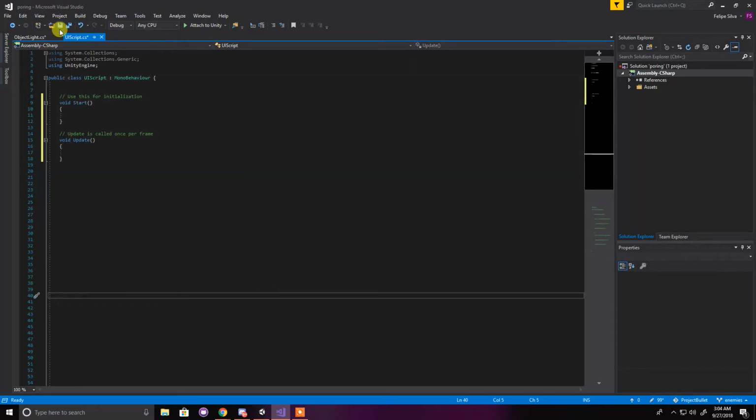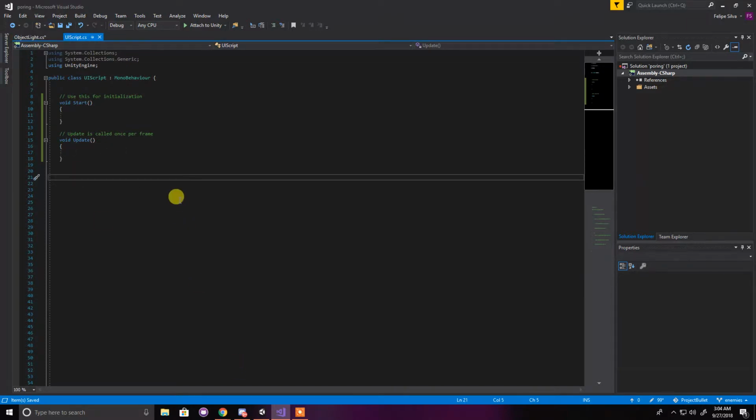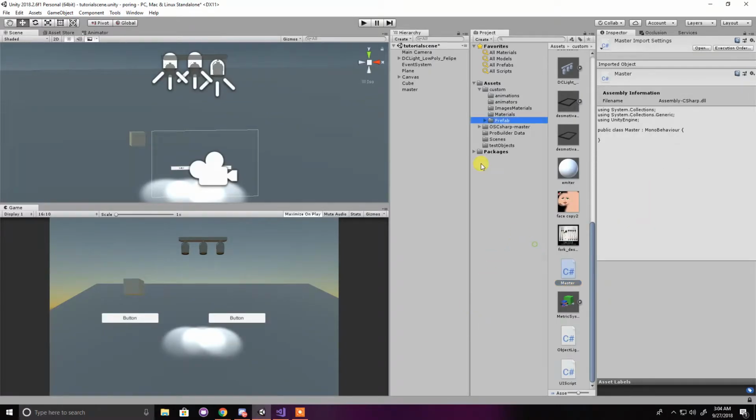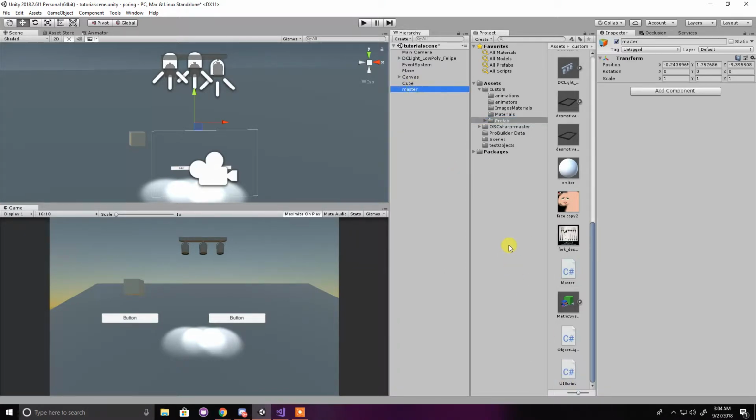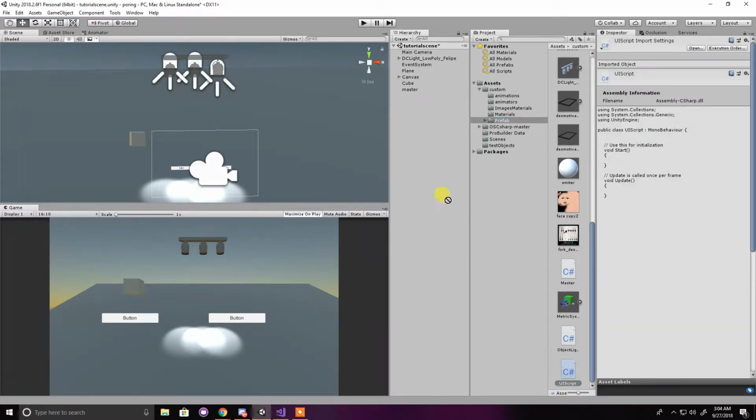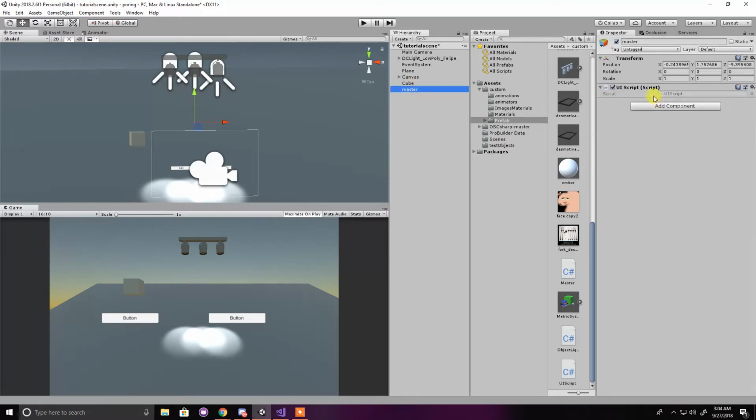So I called my master script UI scripts, and you grab this master script and you need to add it to the scene. And to add to the scene, you need to drag this in master, and there it is. Now it's in the game, but it's not really doing anything because it doesn't have anything.